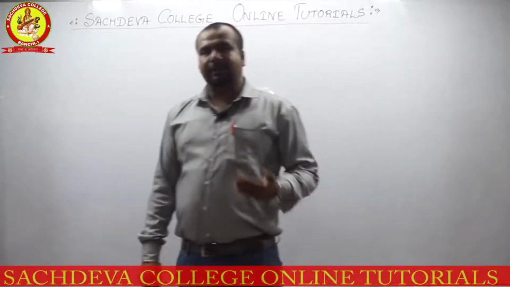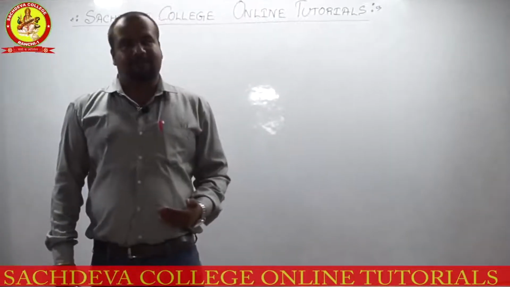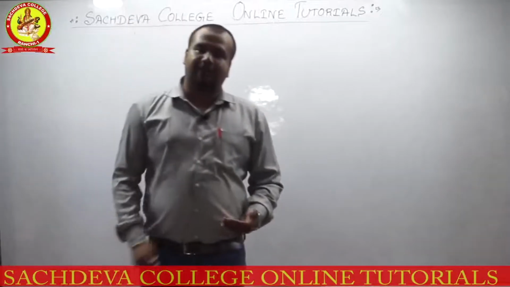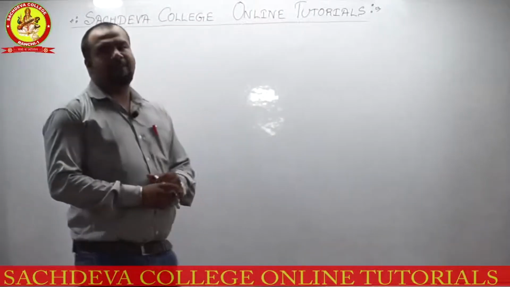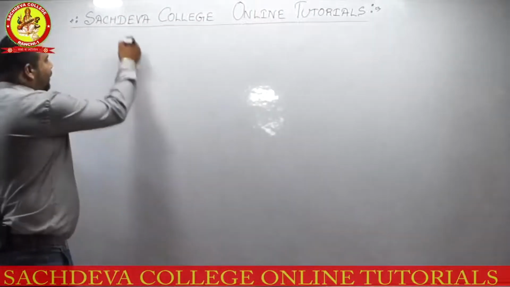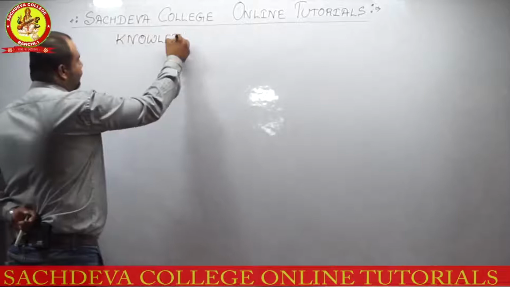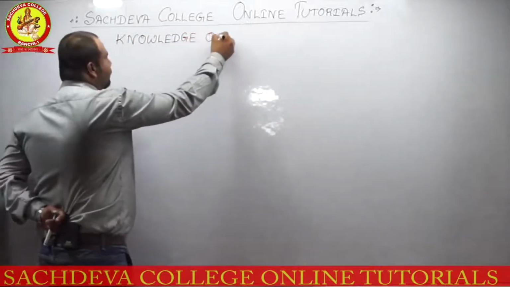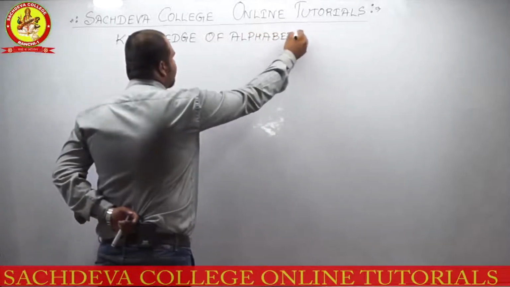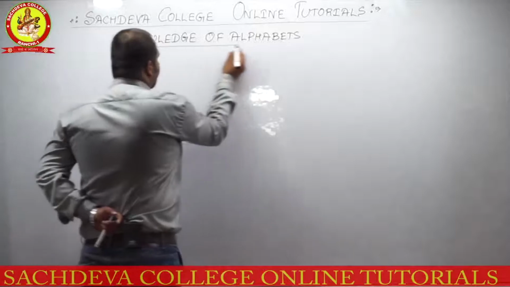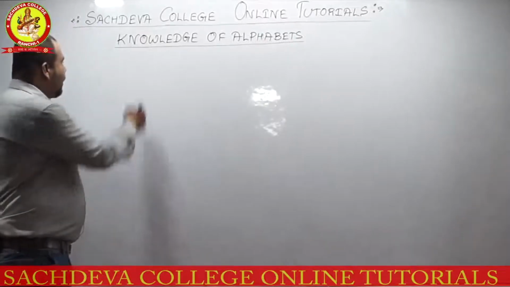So before discussing the new pattern of coding decoding, we have to learn the alphabets. So let's begin with the knowledge of alphabets. Our first section is the basics of reasoning, and we will begin with the knowledge of alphabets. Now, when we talk about the knowledge of alphabets, then we can see, number one, multiples of 5.